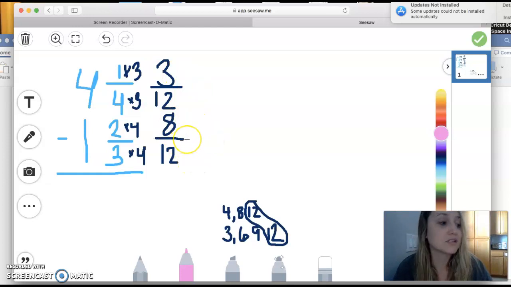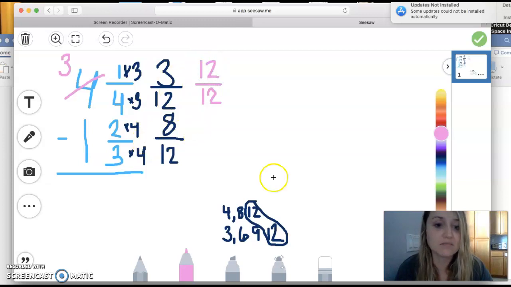So we're actually going to have to borrow from this whole number here. So I'm going to borrow from here, and I get 3. Now, I'm going to have to add a whole number onto here. Now remember, a whole number is the same thing as saying 12 over 12. I could even do 8 over 8, but I'm actually going to choose the same whole number that has the same denominator as the other ones, because then I would have to do this again and find another one.